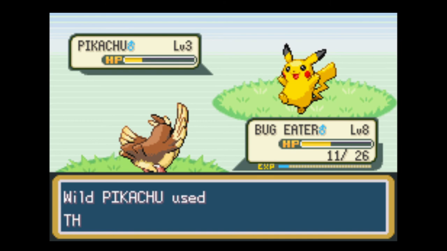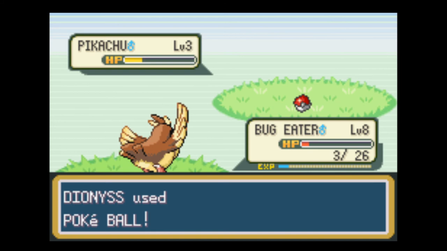Aw, come on, Bug Eater, you're so weak. Why is Bug Eater so weak? This doesn't do it, I'm gonna have to faint the Pikachu, knock him out. Okay, we're gonna call them electrifying. Whoa, I didn't mean to do that.